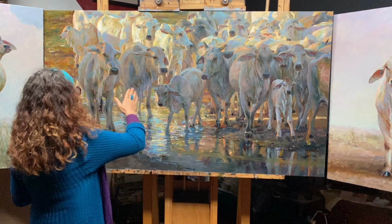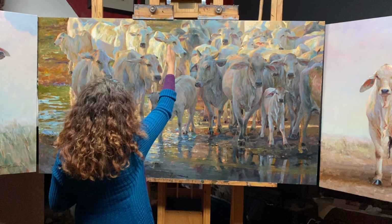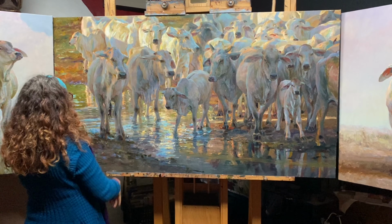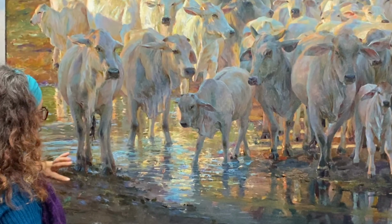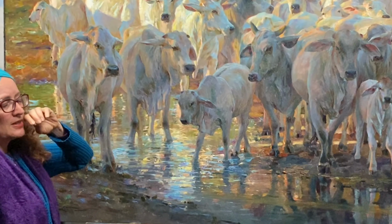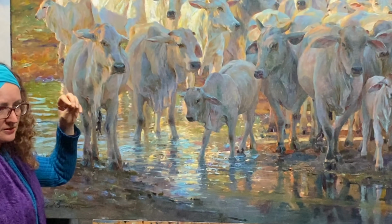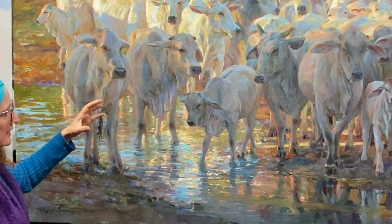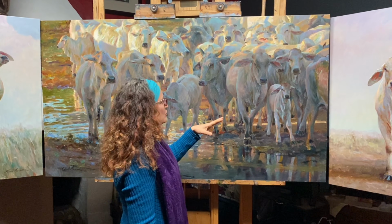And that was because I have direct sunlight hitting my subject matter on the slope coming down. And then I have this area where these cows are starting to move into the shade, but it's a reflected, filtered light. It's filtering through the trees, but it's also reflected. And then I have these ones that are in solid shade.